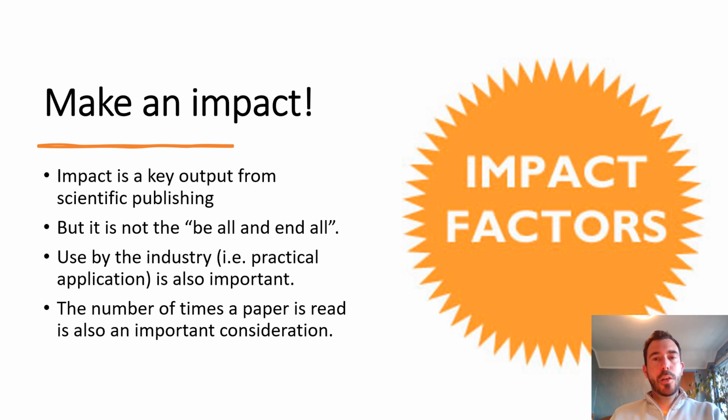Many of the scientific journals that have been established for a number of years will have an impact factor. And lots of people set a lot of merit and precedent on impact. But it's not the be-all and end-all when it comes to choosing a paper. Impact simply means how many people have read and used your work. But the use of your research by the audience that you are aiming for, by industry professionals, for example, also matters. So think about your audience and who you would like to engage with your research, rather than simply basing it on a journal's high impact factor.